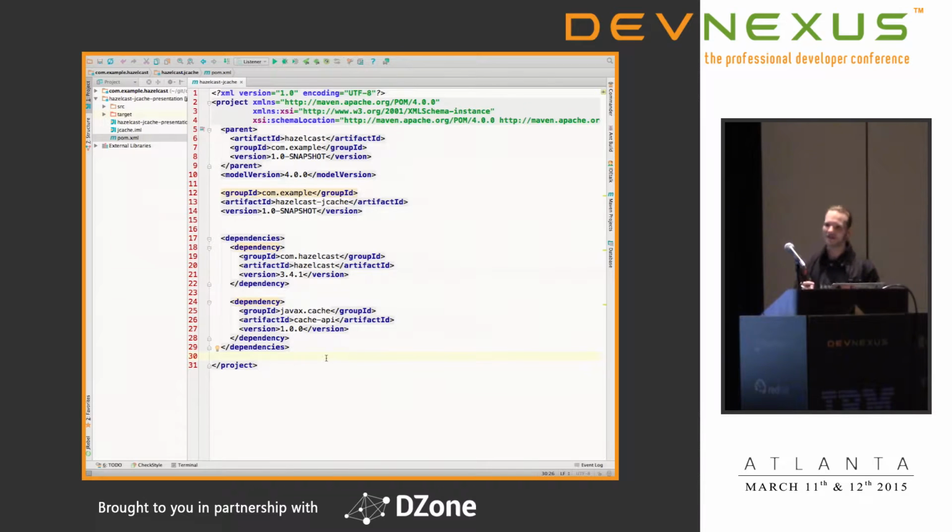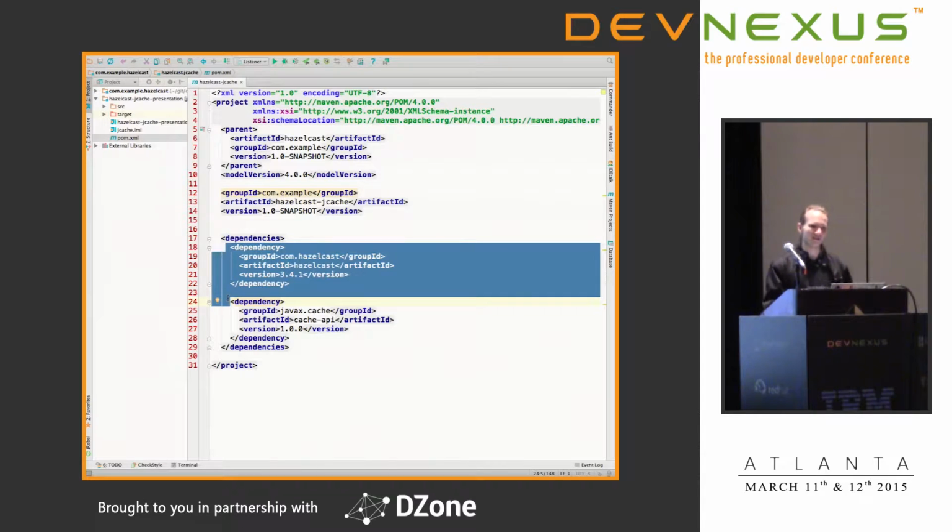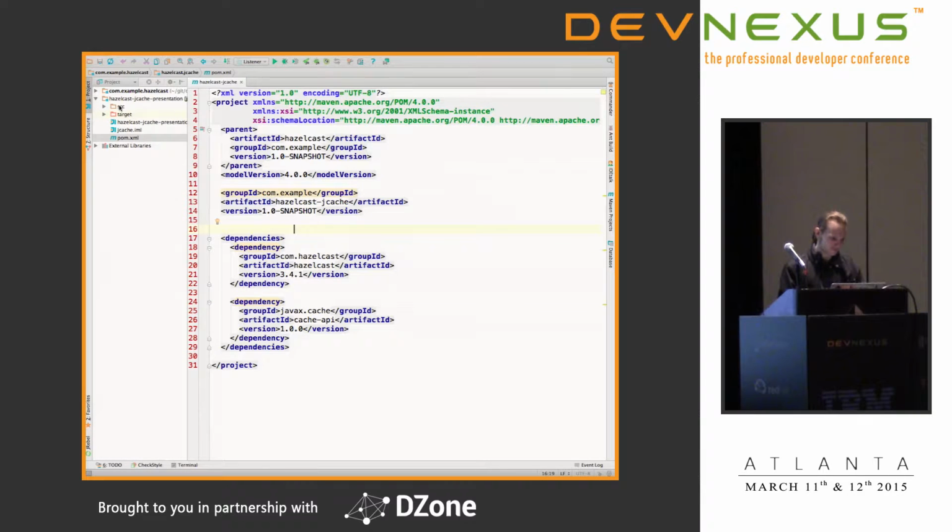It contains the provider SPI, so for whoever wants to implement a JCache provider, he has to implement it against the JCache API. And the other one is the Hazelcast implementation. Since we only have one JCache implementation, this will be picked up automatically whenever you ask JCache for a caching provider.